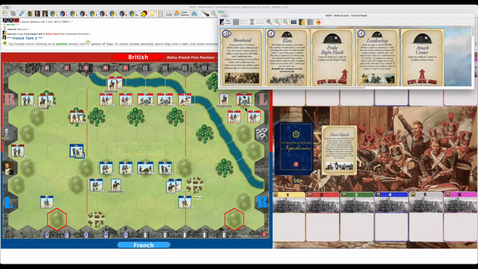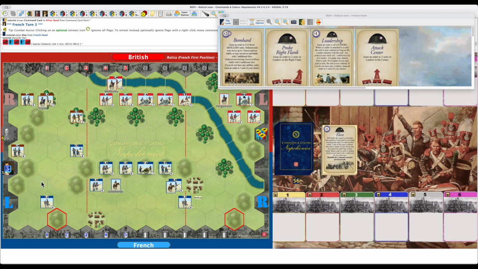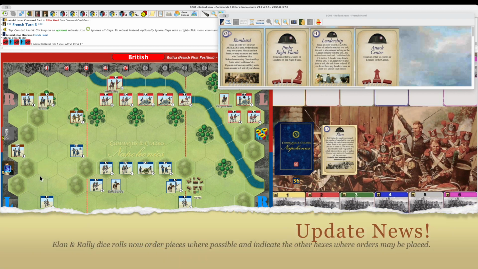Okay, so let's try in the land just to show how that works with the end turn. So with the ordering, we have an Elan icon now on the order side. So that just is a roll 5 dice. Again, I could just roll any number of dice from the ribbon, or I can roll the 5 from the ribbon. And then it analyzes to say, well, we have 5 valid orders here.